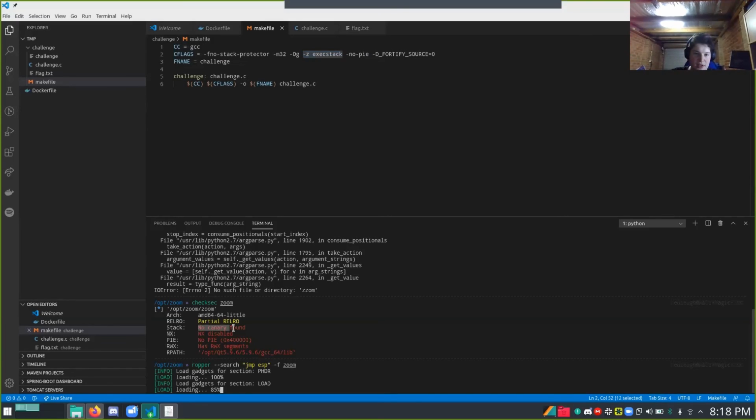Similar thing with the stack canaries, right? If you enable stack canaries, then if you try to override a buffer and override the return address, before it returns, it will check to see if the canary has been overwritten. If the value of the canary doesn't match the value of the original canary, then it will exit the program and never let you return.